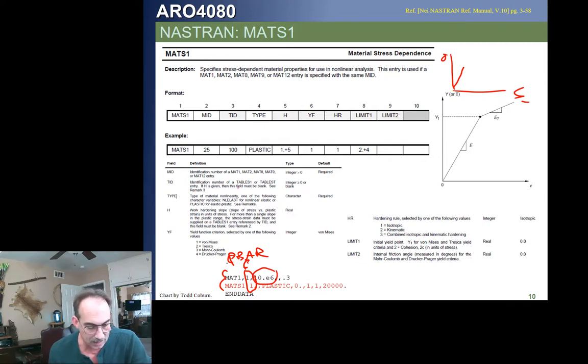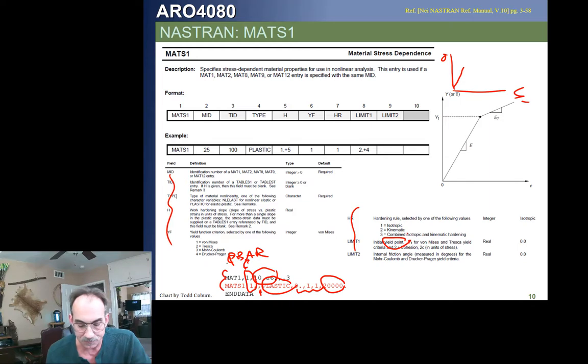We're not going to dive into all these parameters deeply, but basically we're going to call out plastic, meaning we want plastic analysis. We're going to leave that field in there blank. Then we have plastic. Go ahead and set these parameters the same way I have them. And then we're going to call out this. What this is, is the yield point.